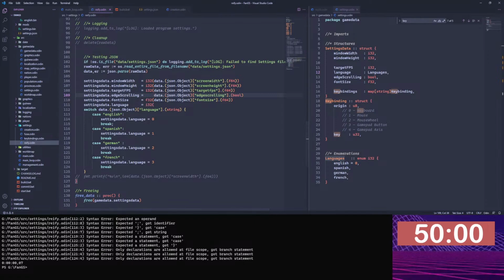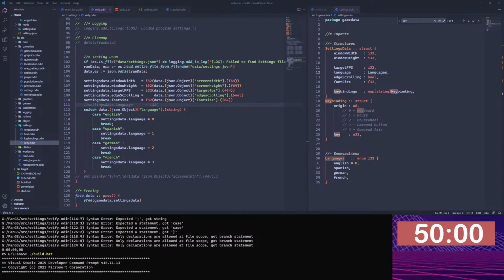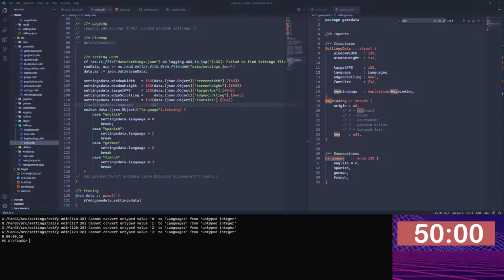Do that just to keep them in line. 112. Expected... oh wait. I'm an idiot. Oh. Alright. I think I don't actually need this then.